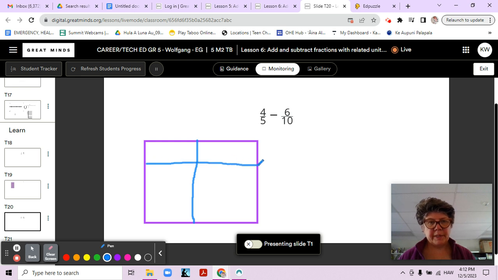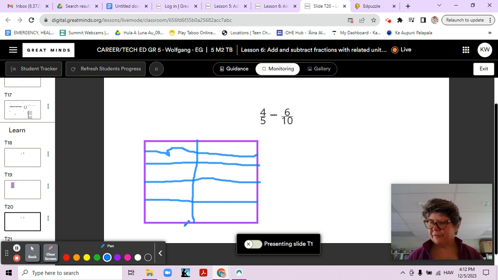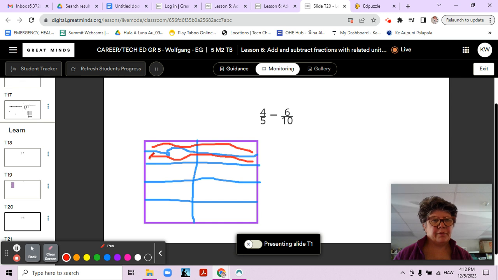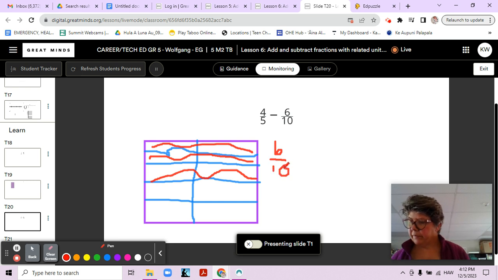This is an easy way to make a double, right? To cut it in half that way. There's 4. There's 6. There's 8. Sometimes you have to cheat. Oh, there's 10. Okay, not beautiful, but 10 parts, right? They don't have to be beautiful. And 6 of those need to be colored in. So 1, 2, 3, 4, 5, 6, right? That is 6/10. Okay, very good.